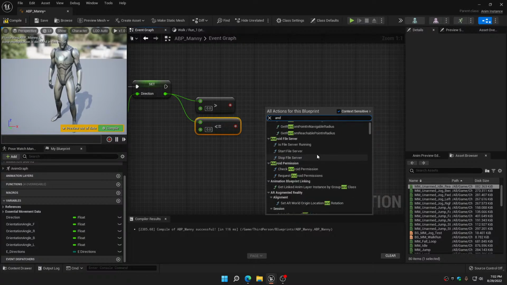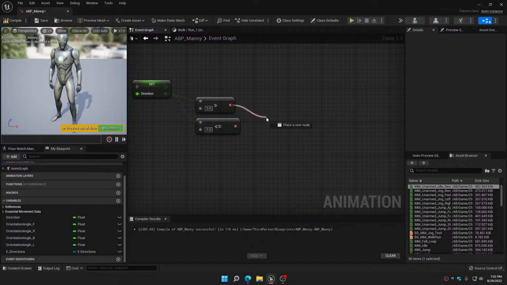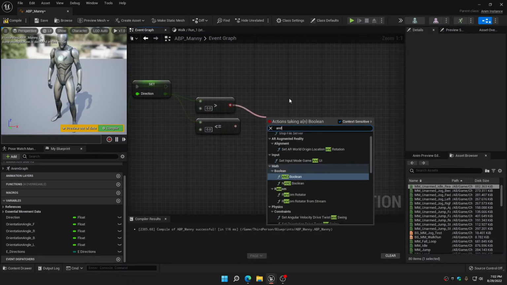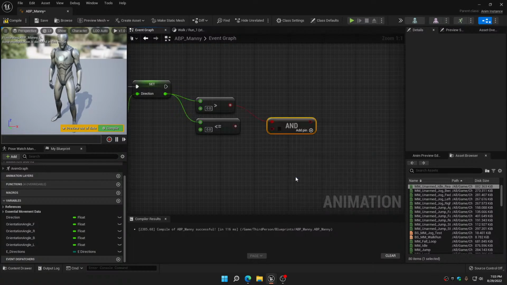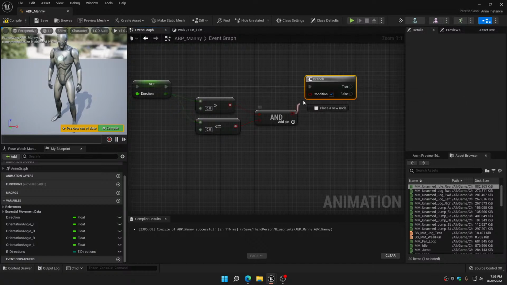So type and, pull out of this, and we need this and boolean here. We're going to hold down B and put a branch here, and we're going to plug this up.